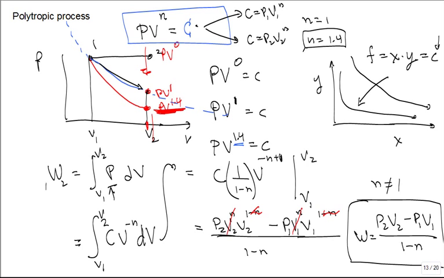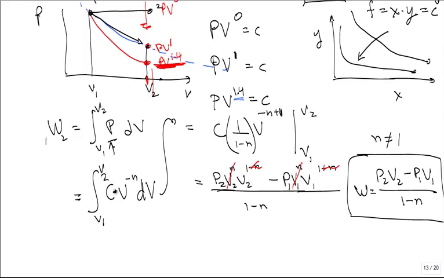So what you do is you backtrack and you find out right here. When N is 1, you have the integral of C V to the minus 1 dV. True? Or maybe it looks better if I leave it as 1 over V. So if N is equal to 1, that's what you get. Well, what's the integral of C 1 over V dV? Natural log, you're absolutely right. So it's C natural log of V evaluated from V1 to V2.